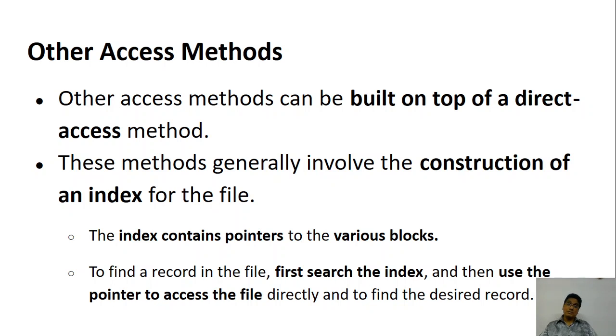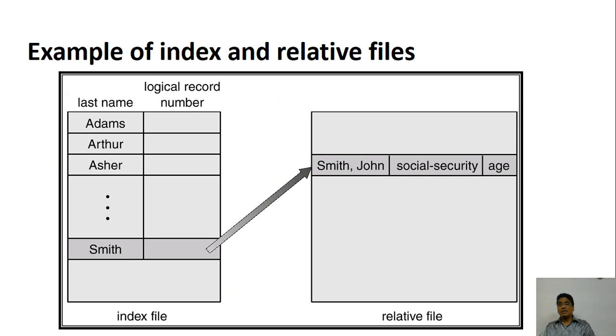The same idea is used here also. Here also we use an index file. The reason is, if the file is very large, it is very difficult to go from one place to the other. In that case, we maintain an index. So the names will be there, for example in dictionary order, followed by where that record is located. So this is the index.